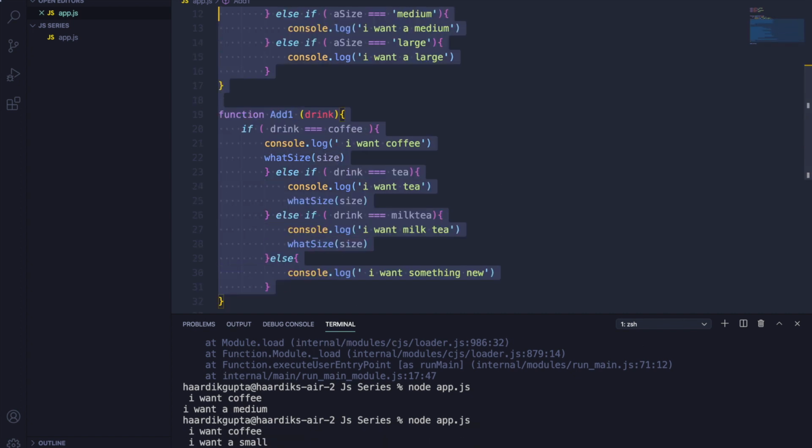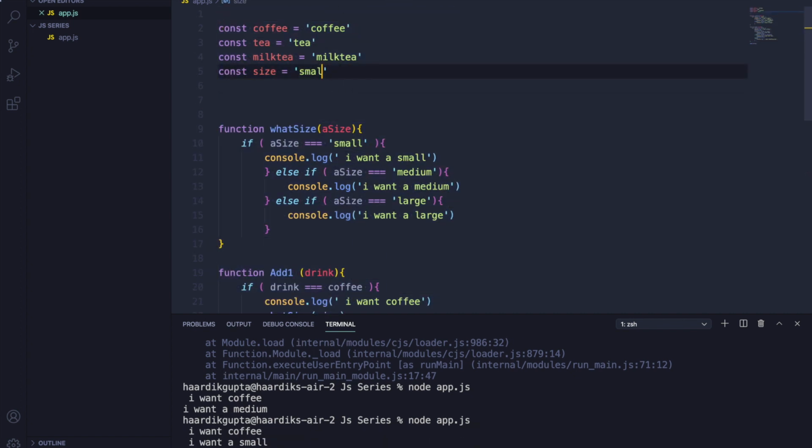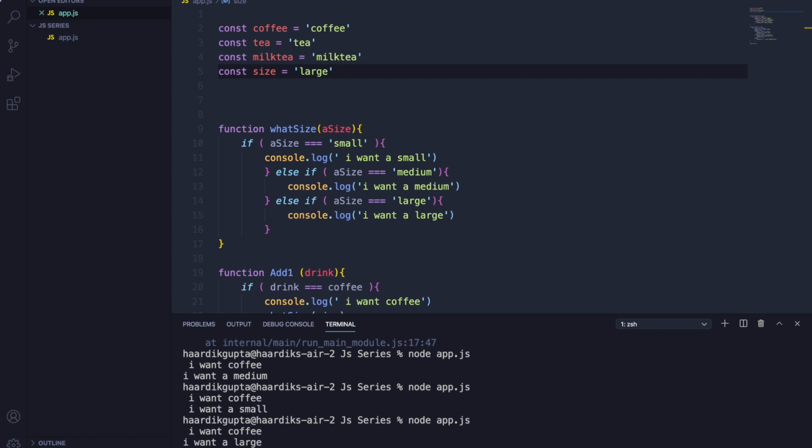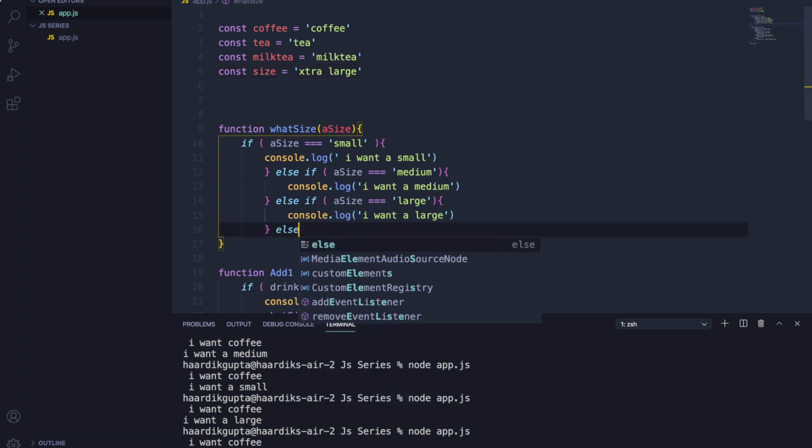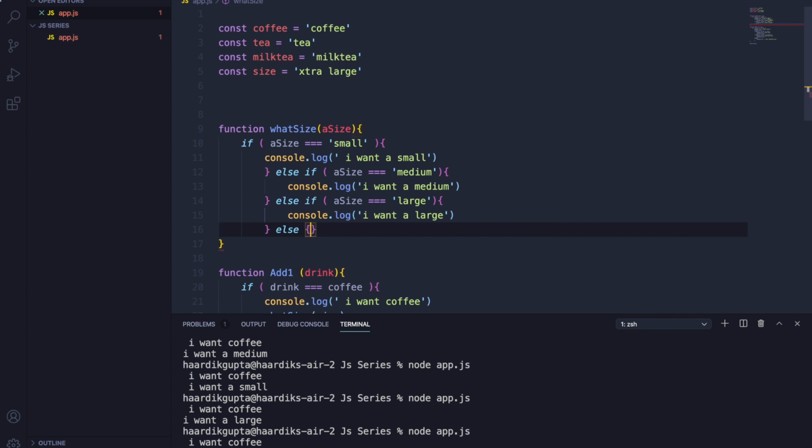There we go. I want a coffee. I want a small. Let's change this really quickly to large. Perfect. What happens if I put in a random size, like an extra large? But what if the coffee shop doesn't have extra large? I want a coffee, that's all it says. But we want to write something if there's no size. So let's do a quick else statement right here.